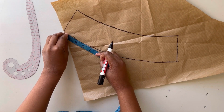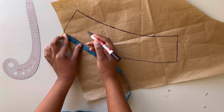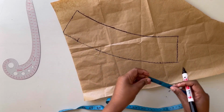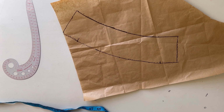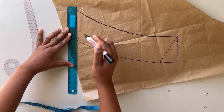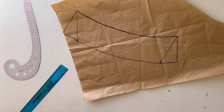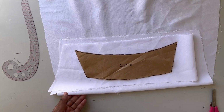And then from this point here, I will just go in by 2 inches. And also on this other part, I will go in by 2 inches. So after that, I will take my straight ruler and then join the points together, the corner up there to the 2 inches I went in with. And after doing this, I will just cut out. So when I go to my fabric, I'm gonna cut 4 pieces of this. And when I cut on my fabric, I'll be adding 1/2 inch for the sewing allowance.